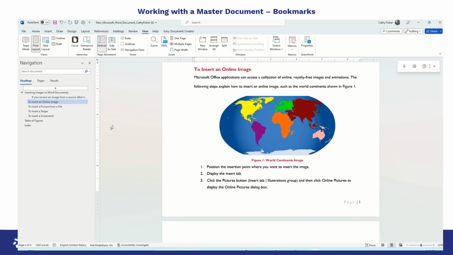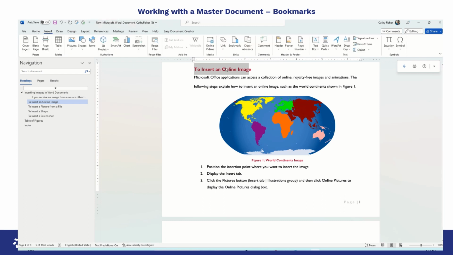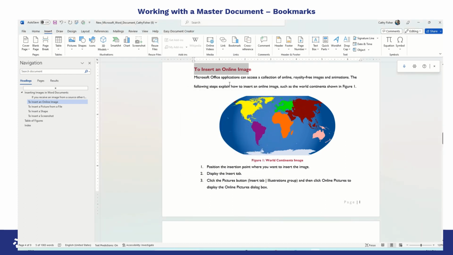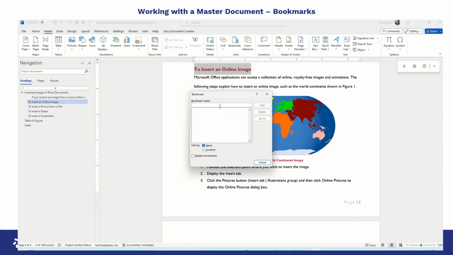So the first thing we're going to do is select insert an online image. And we're going to go to the Insert tab. You'll notice that we have these links. This is a bookmark, so we're going to create a bookmark for that. We're going to give it a name. I forgot to take the E, but I should fix that actually. Cancel. It doesn't really matter. It's going to go here, but I should take the whole word. Okay, so I'll click Bookmark, and this one is going to be online image. It needs to be one word. I will add that.